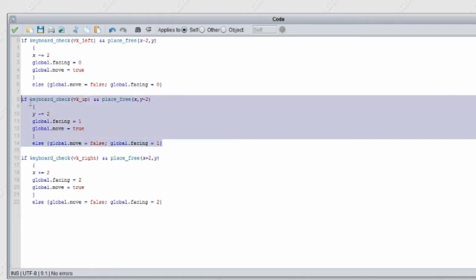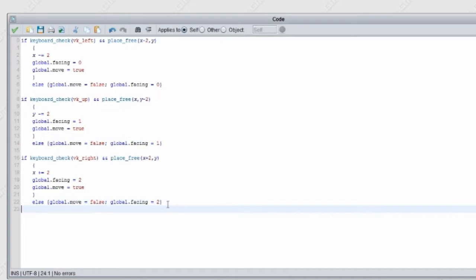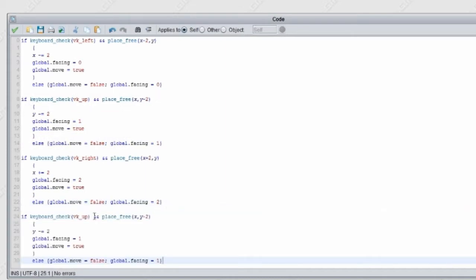Then we can copy all of this, paste another down here, and change this to down. Just like before, this changes to positive 2 and plus 2. Facing is going to change to 3 and 3. And that is our basic movement hopefully completed.